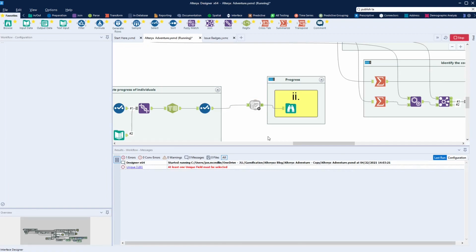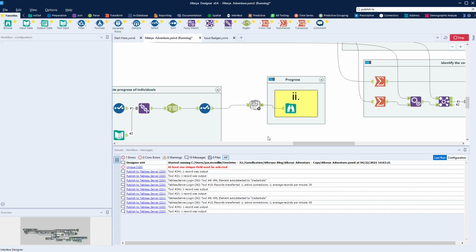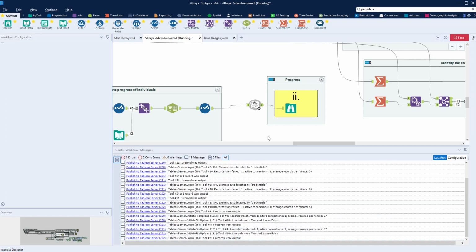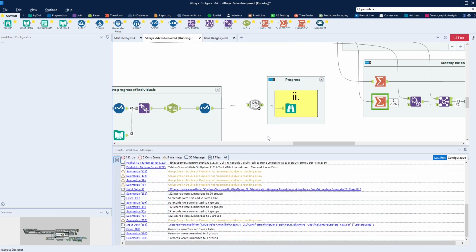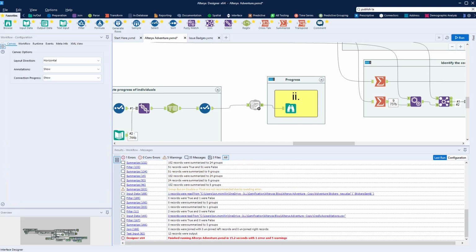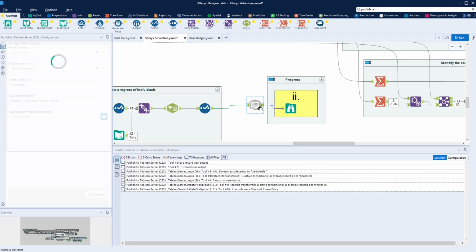And I can hit the run button. Okay, and then once that's done, I will be able to just verify.